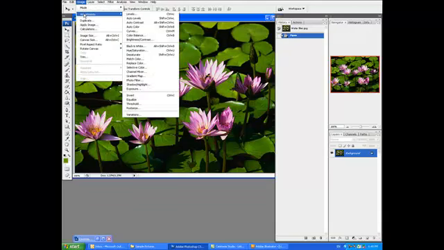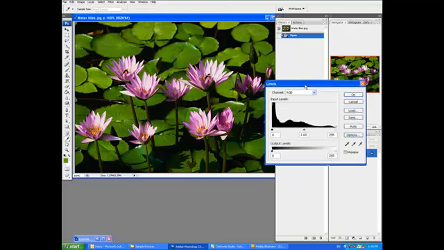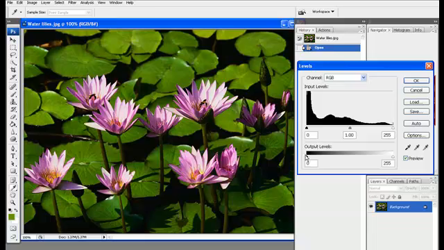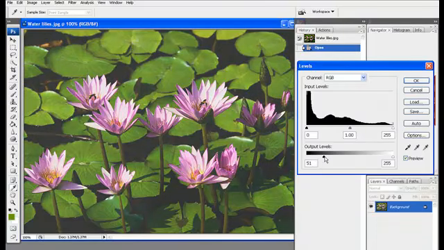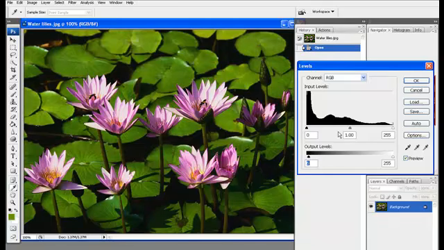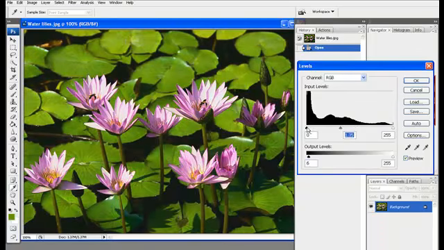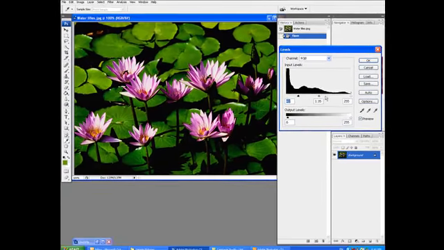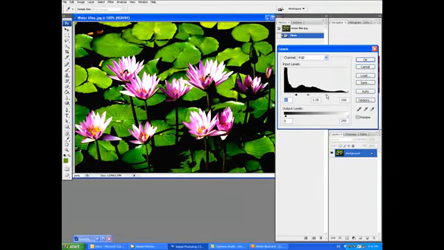We'll go back to image adjustments. Let's have a look at the levels. Levels is another one that's worth having a look at. The output levels, if I've got my preview checked, which I have, the output sliding button, if I slide there you can see that it's a bit like the tone changing, but once you change these middle buttons, and you can change each one individually, you're going to start to get quite a different look. Okay, so again, like I was saying, it can look quite artificial. Let's cancel out of that.